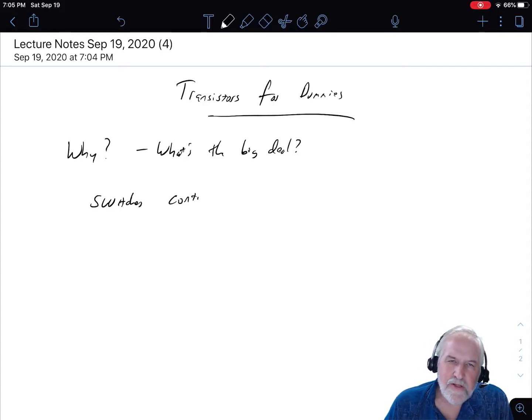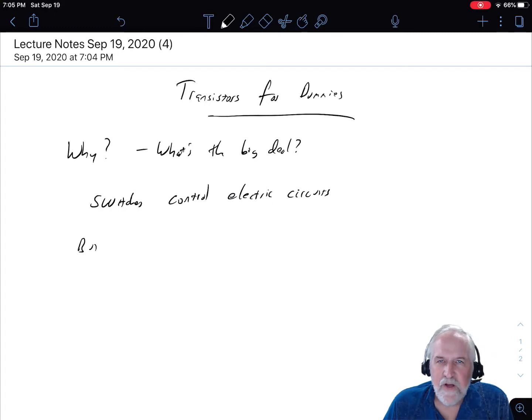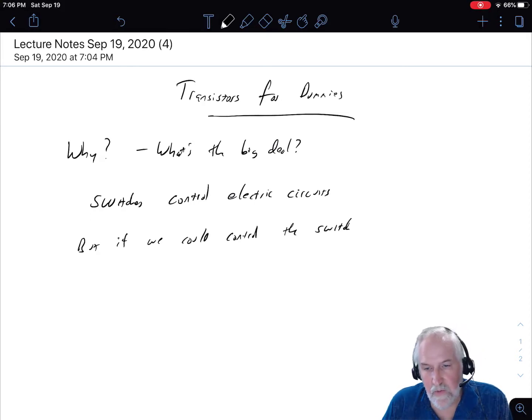You need to know how to use them and what makes them work. So I'm going to start with just a little discussion about why this is a big deal. What's the big deal with transistors? And the reality is it was always very, very valuable to be able to control an electric circuit using another electric circuit, right? We've been looking at things like switches, right? You can manually open and close a switch and make something happen with the circuit.